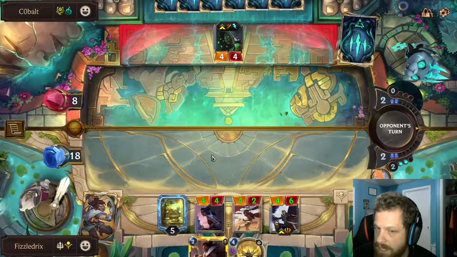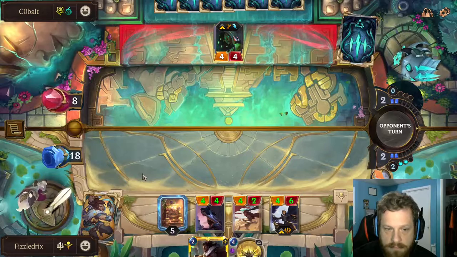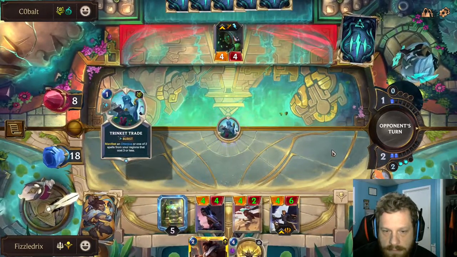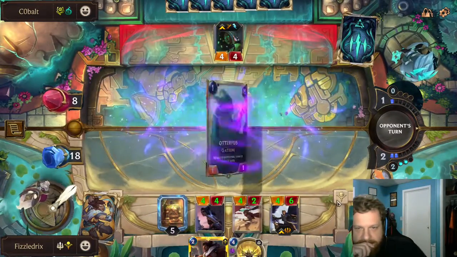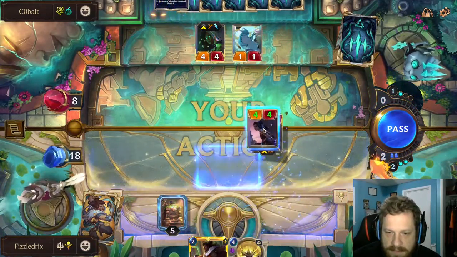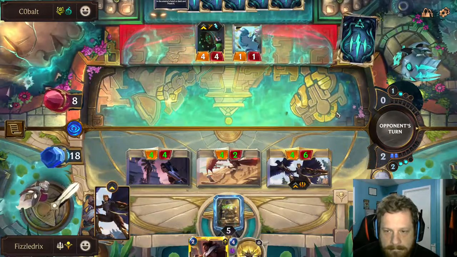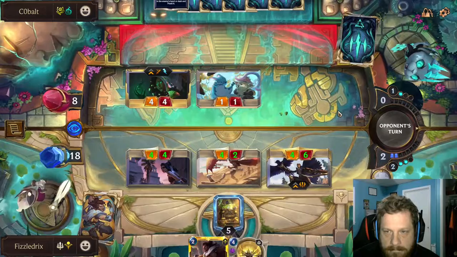We swing for 8. You got a vial feast or something to keep you alive? I mean, I still have this too. He's looking for something, a trinket trick. Oh no, because Oedipus, yeah, that's right. That's fine. Take everything. No. Sure.